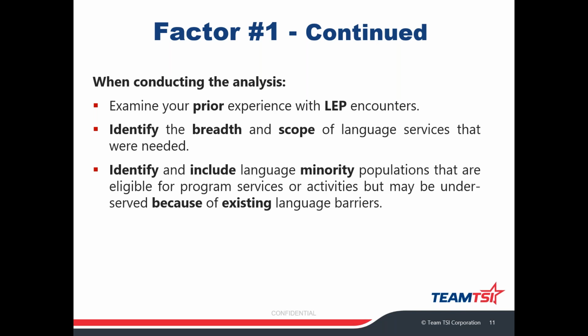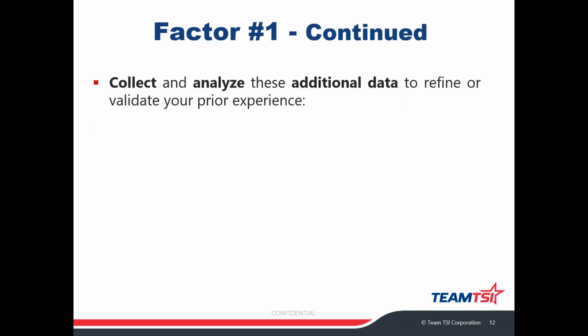Identify and include language minority populations that are eligible but may be underserved because of existing language barriers. So you may want to look at, do I have a small population and they're not being served because of a language barrier? So other things that you can look at to gather information about validating your prior experience or looking at the number of individuals that your area serves.